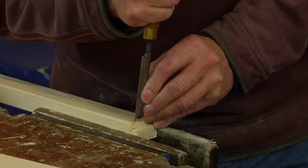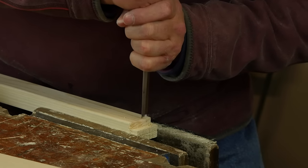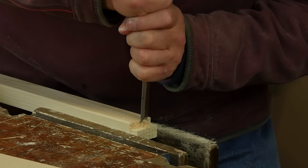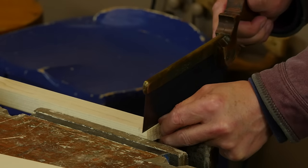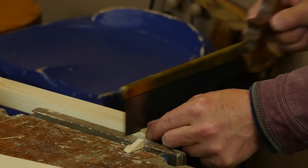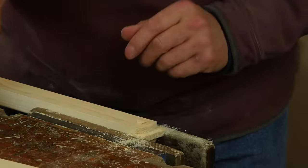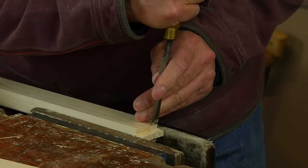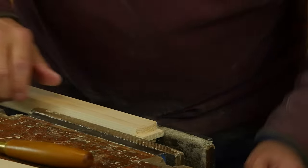Just pare down any angular corners. Follow the radius around. Like this. This wood has got some really hard spots in it, which you don't really always expect. Do the same on this side. Clean up, and you can actually take a file onto this if you want to. You won't need to. If you're using a softwood, you certainly won't need to, because it will compress into a perfect radius.